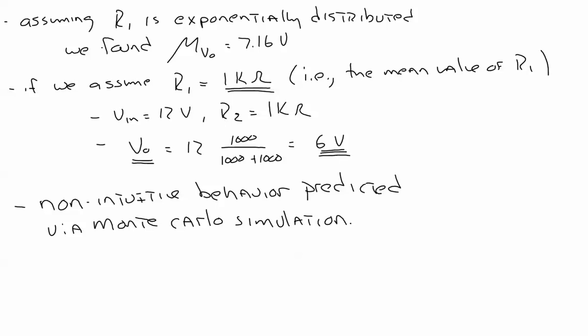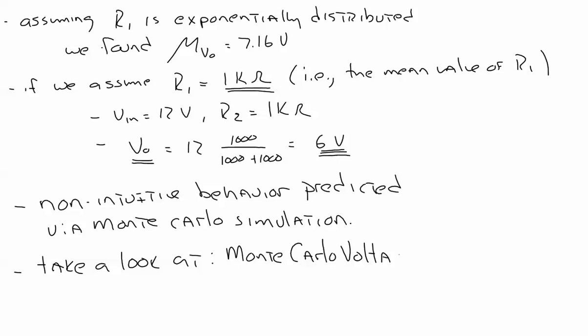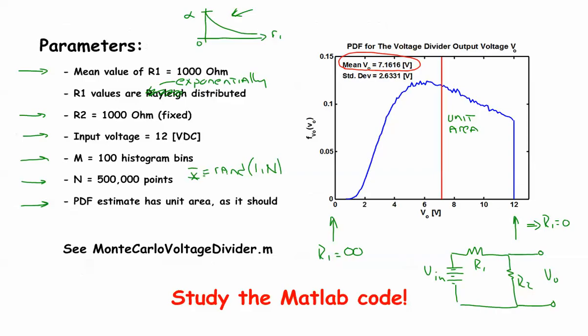By the way, I'm going to send you another MATLAB file. It's called Monte Carlo voltage divider dot m. All right, take a look at that. That's the MATLAB code that I use to calculate this PDF, the mean and standard deviation values that I have shown up here in the figure.